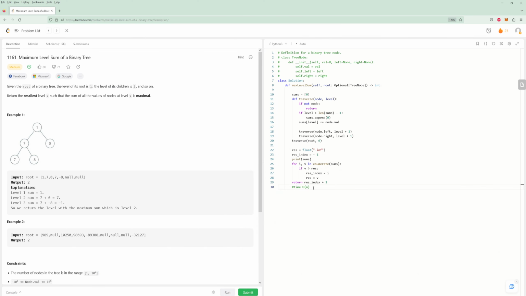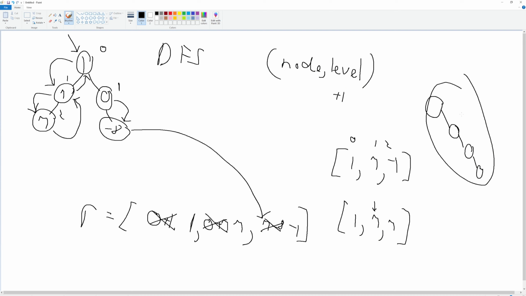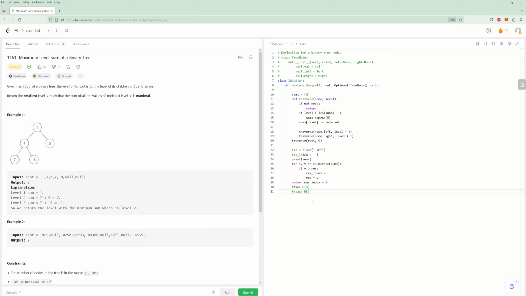Yeah. And then space. So we are going to have a sum for every node, which, like I said, is worst case scenario, and also our recursive call stack worst case scenario is length n, because if it's like this, then you're going to start here and you're going to have to recurse all the way down before returning, and so you're going to have to save this whole recursive call stack. So this is going to be big O of n as well.